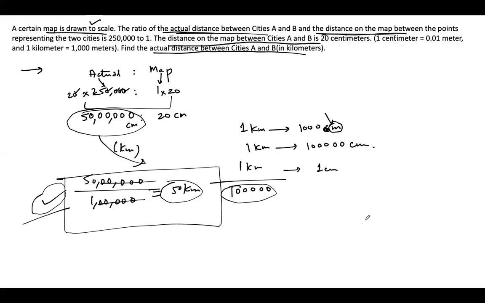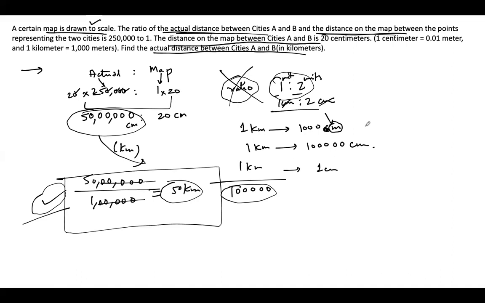No, but you should remember that ratio will not have any units, never. When I'm saying 1:2, it doesn't have any units. This is 1 unit, then this is 2 units. If I'm saying this is 1 centimeter, then this is 2 centimeters, but overall it doesn't have any units.